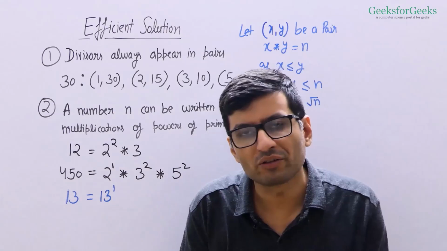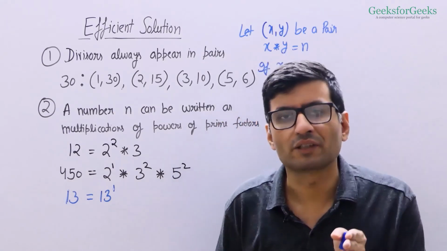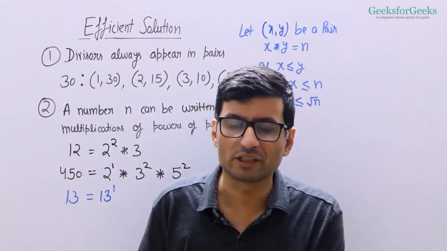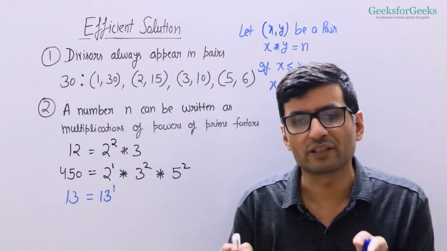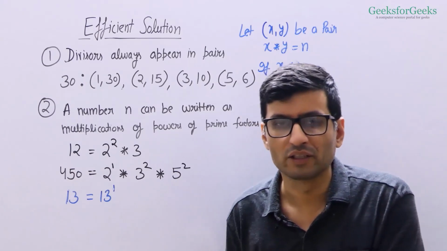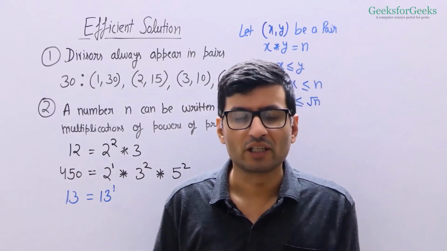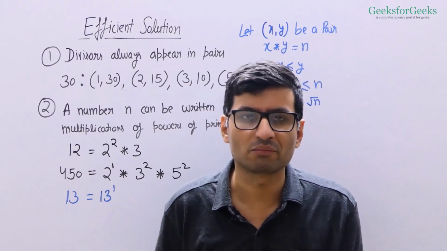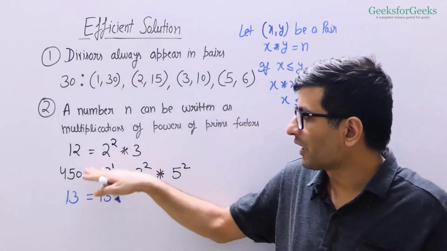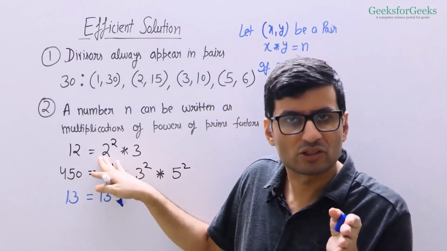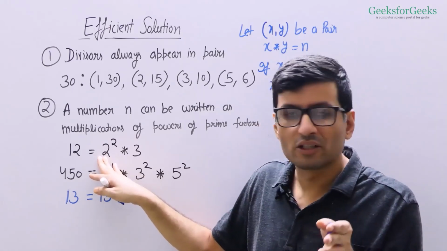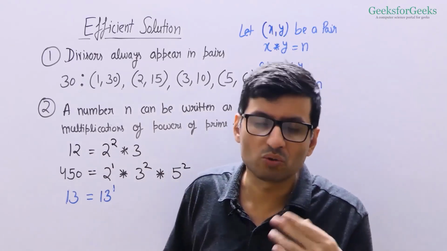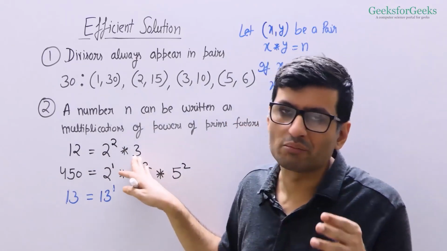So the main idea that we are going to use in this algorithm is to find the first prime factor. If there is a prime factor other than the number itself, then the first prime factor would be in the range from 2 to square root of n. So if there is a prime factor, you will find it in this range. And once you find the prime factor, you are going to divide the number by this prime factor repeatedly while the number is divisible. For example, if you have the number 12, you will find the first prime factor as 2, and you will notice that 12 is divisible by 2 two times. So you are going to divide 12 two times and print 2 two times. And after that, you are going to reduce your number to 3.